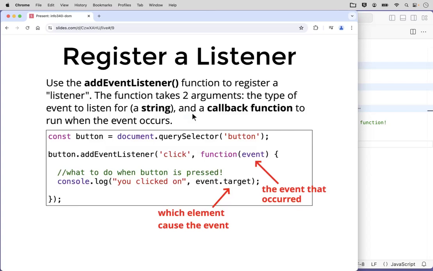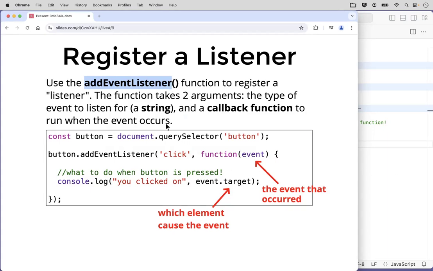Okay, so in a web system, in order to listen for and respond to events, we're going to use a function called addEventListener. This is a method that we call on an element in order to follow that element. We're adding a listener, like a baby monitor type thing. We're going to listen for events that might occur or get caused by or shouted out by that element.